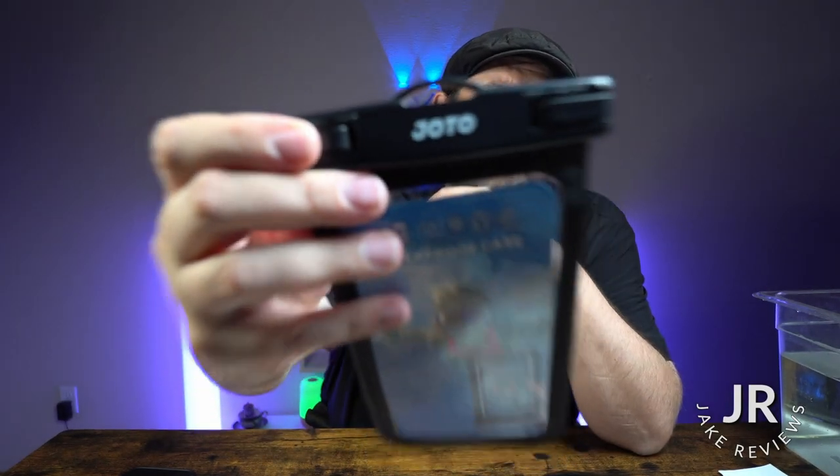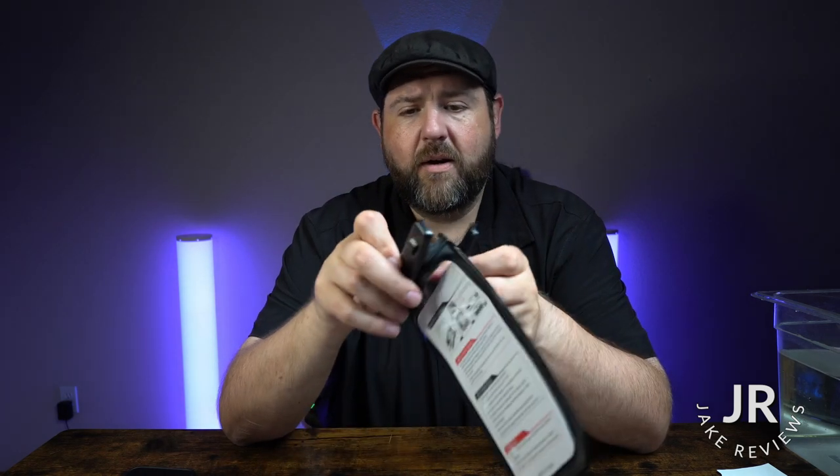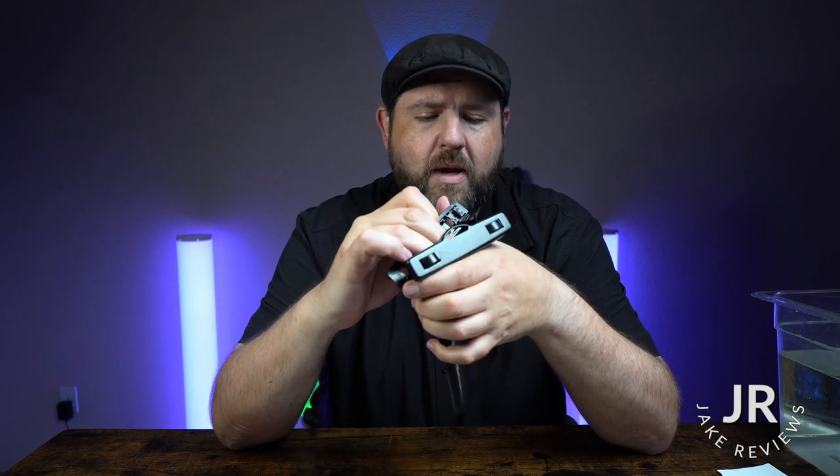I have used similar ones before. All you've got to do is look and it's going to have an open and close. It's got these little tabs and you'll just be able to flip them upwards or outwards — it's going to be unlocked. Then from there you can open it up. I'm going to remove this card and throw a phone in. I'm also leaving the case on so we can get an idea of how that fits. This is an iPhone 13 Pro Max. You feed those little clips through the holes there, close it up, and snap them down — and now that's going to make it waterproof.